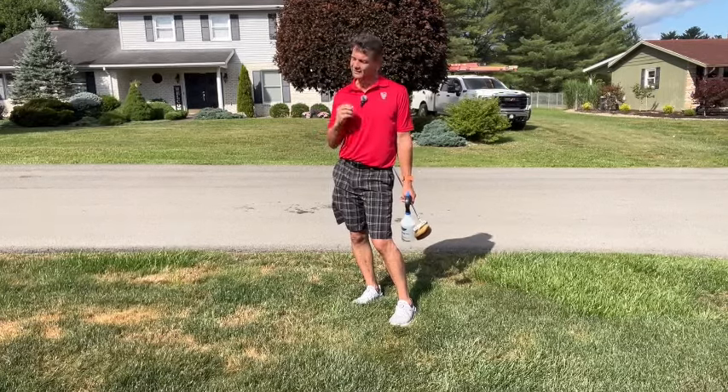I had a yard I redid for a guy — it came in real good in the spring. I drove past the house about this time of year and sure enough, at about three o'clock in the afternoon, dust was flying because he was out mowing his yard at 3 PM in 95-degree heat. Don't do that. What I recommend is mowing your yard after a good rain — maybe even the day after the rain — just to let that water soak into the plant and let it recover a little bit, then mow it.